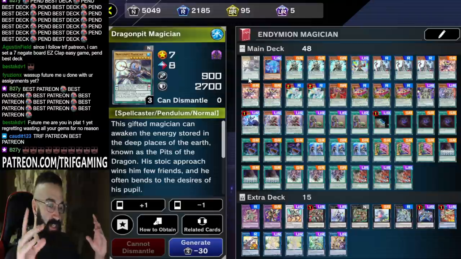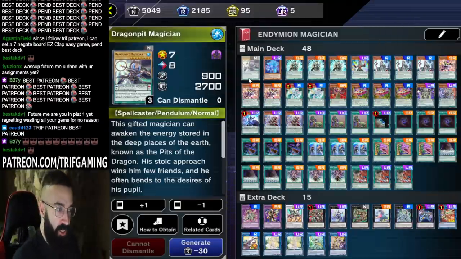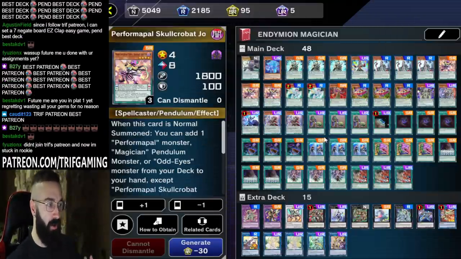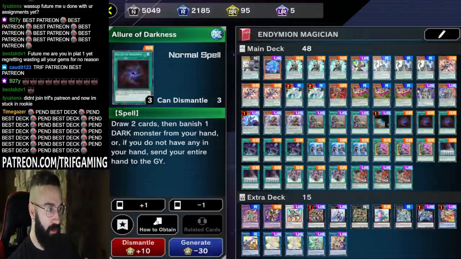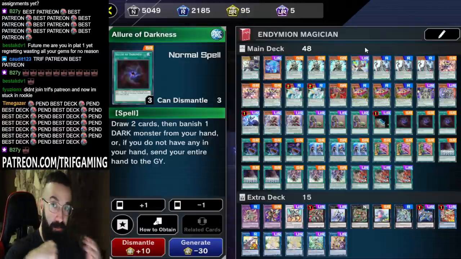The idea of this deck is Endymion Magician. The magicians give meat to the deck. It gives low scale or high scale. Joker, search low scale, high scale. Pencall, search low scale, high scale. Alliance, search low scale, high scale. Allure, banish anything. It gives a serious meat.